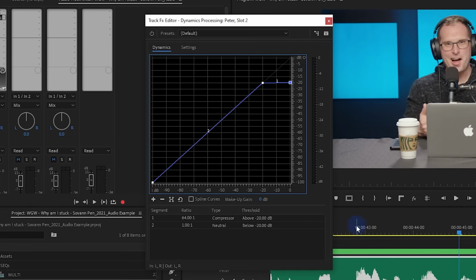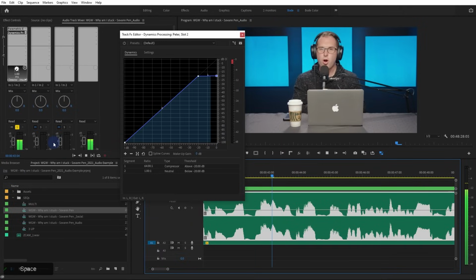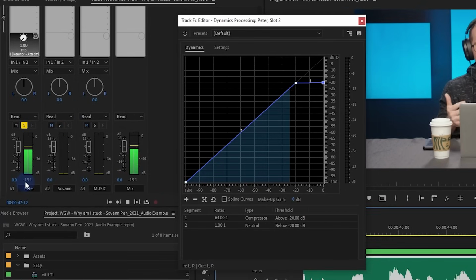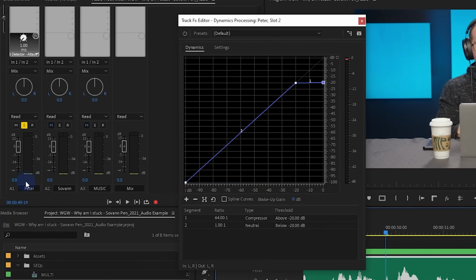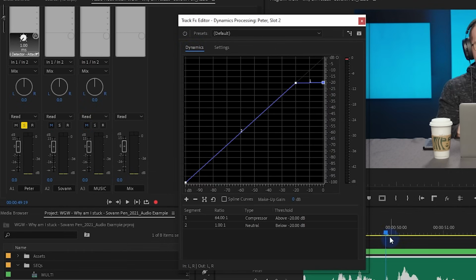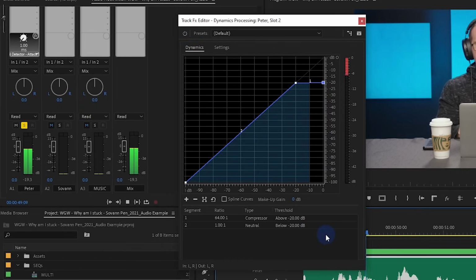this dynamics processor. But if I play this, and you look at the levels down here, you can see that it's definitely not doing that. It's letting the levels go all the way up to -8, which is about 12 decibels past this level here. And the reason is because the attack time over here on the settings panel is too slow. But if I pull the attack time down to 0 and set it to peak mode, now it is going to do that.